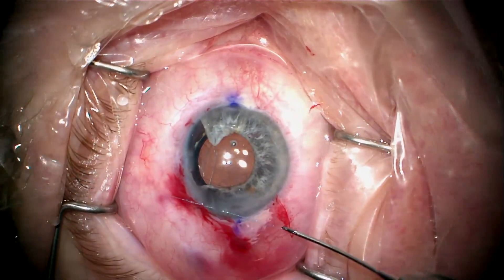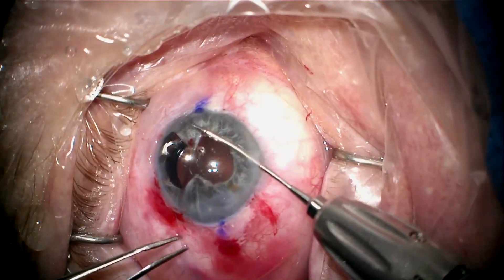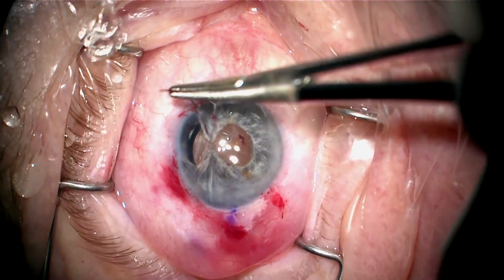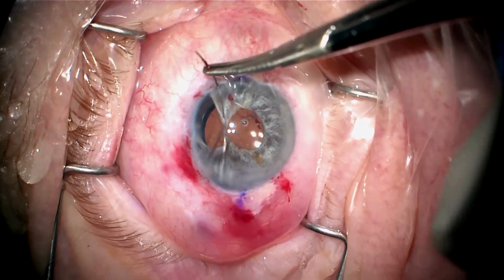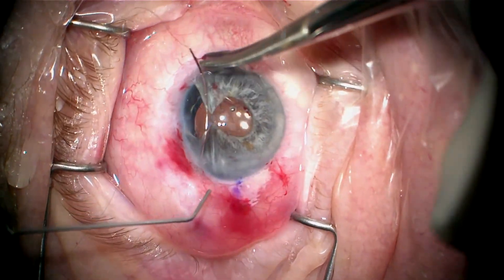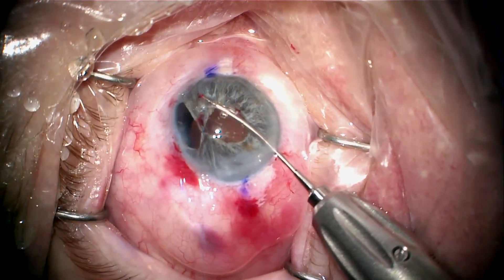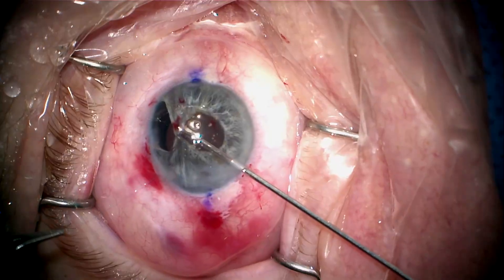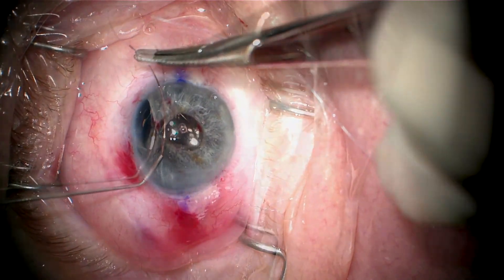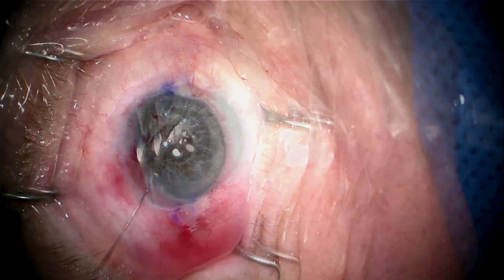As I bring this down, I'll bring the knot into the eye and tighten it by pulling on one side outside the eye and the other side inside the eye. I don't want this to cheese-wire, so I'm not going to bring it completely together. I'm going to add a second suture above and below to reinforce this so it doesn't pull through. Here I'm adding the second suture, bringing it together, and cutting that with a 23-gauge microscissor, then another suture on the other side to reinforce it.